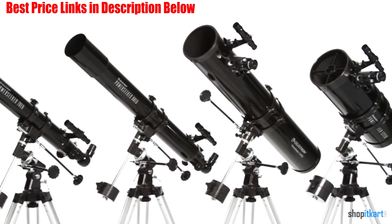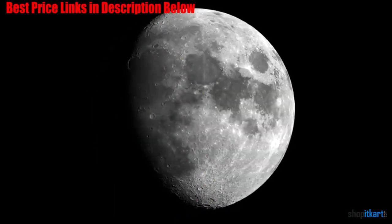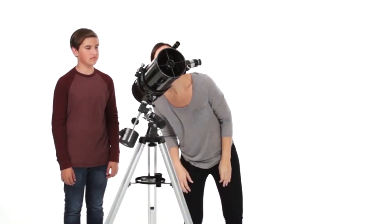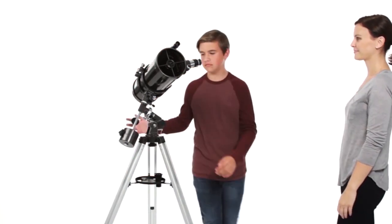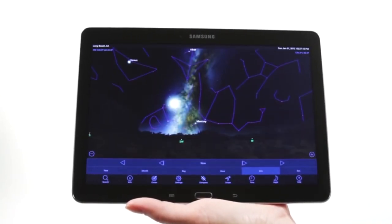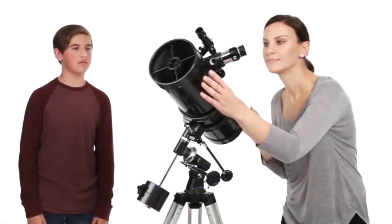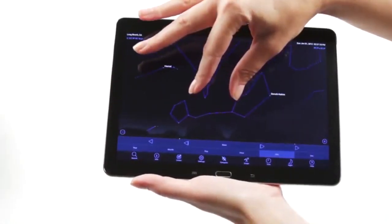Still, it does not drop the ball on other features. The optics enhance image clarity and allow you to have a great final result. Also, the image gets oriented in the same way as the subject that you are observing. The PowerSeeker series is designed to give first-time telescope users the perfect combination of quality, value, features, and power. You'll also receive a two-year warranty and unlimited access to technical support from a team of US-based experts.